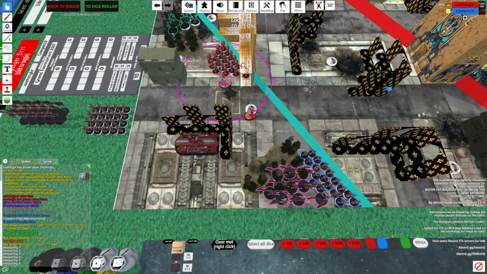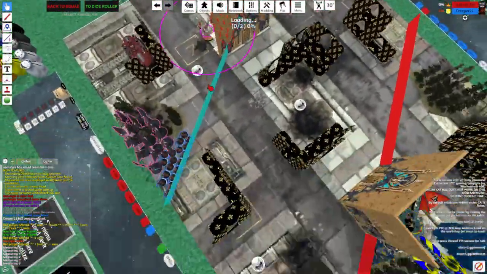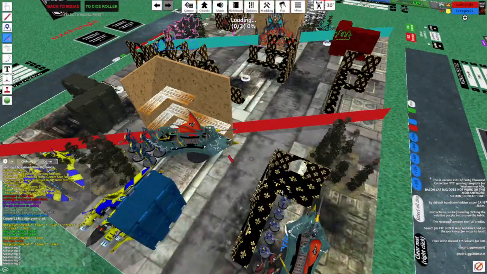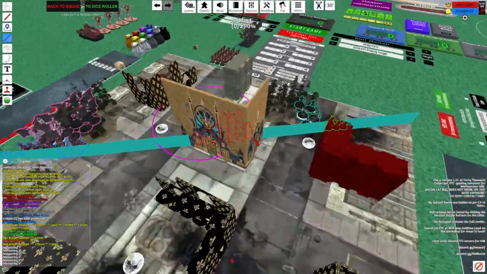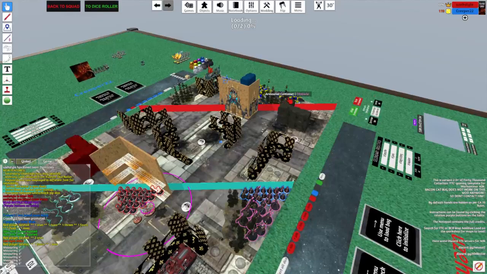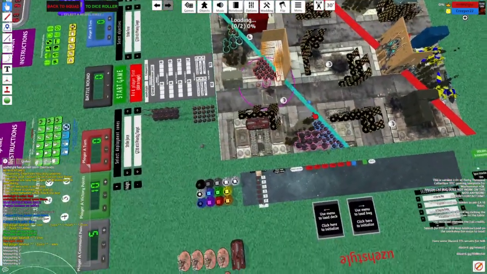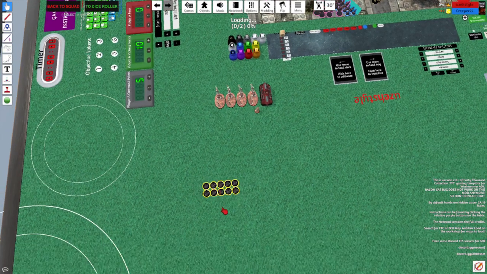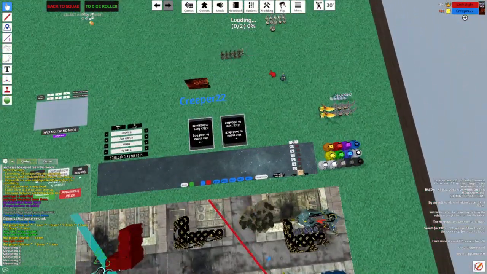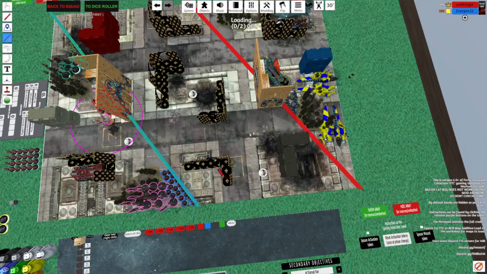Put my little Lucius fella. It'll just be somewhere here, like maybe so. Okay, so bars here, down here, back to you. What do you have left to place down? Warlock. Okay. Everything else is in Deep Strike or Transport.